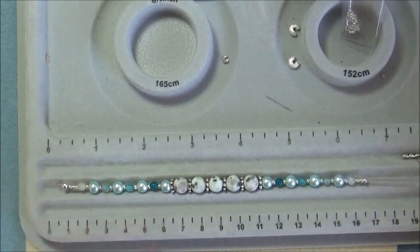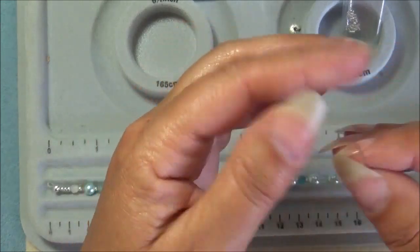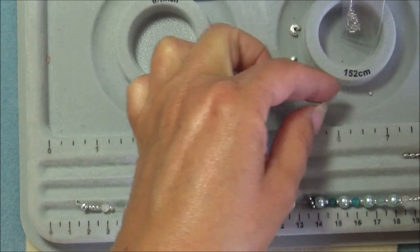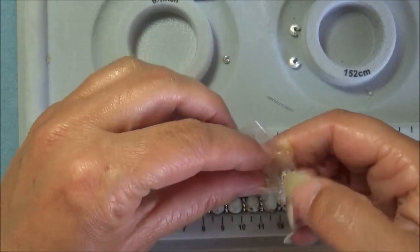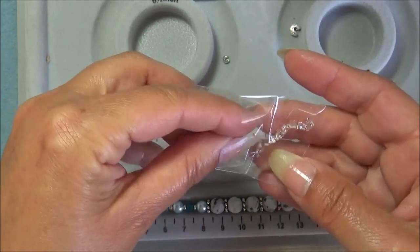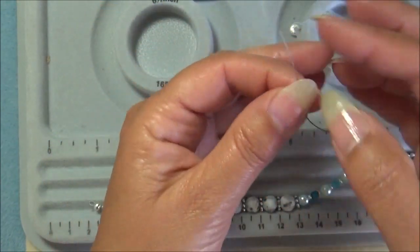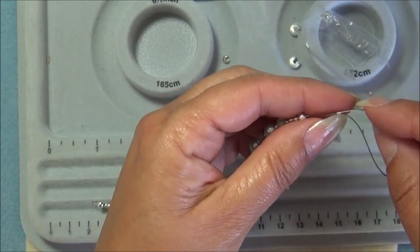There we are. What do you think of that? Now this is always the art, I think, finishing off the other end, but we'll give it a go. Right, don't laugh at me now with my crimping, that one's ruined. I'll get another crimp bead out. Sorry, I keep calling them beads. A crimp tube. Crimp tube out. Pass it down. Pass the other end through.